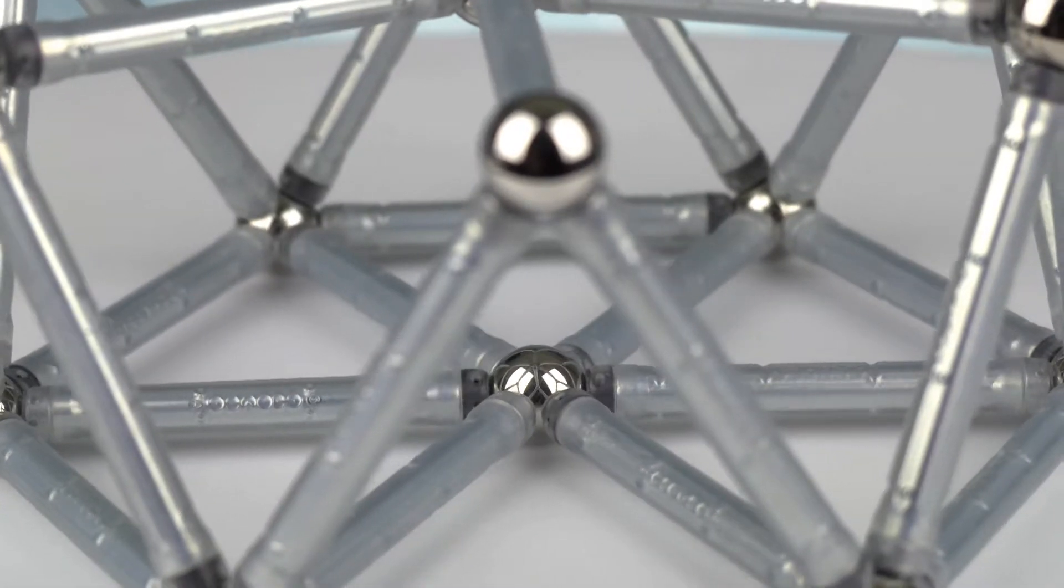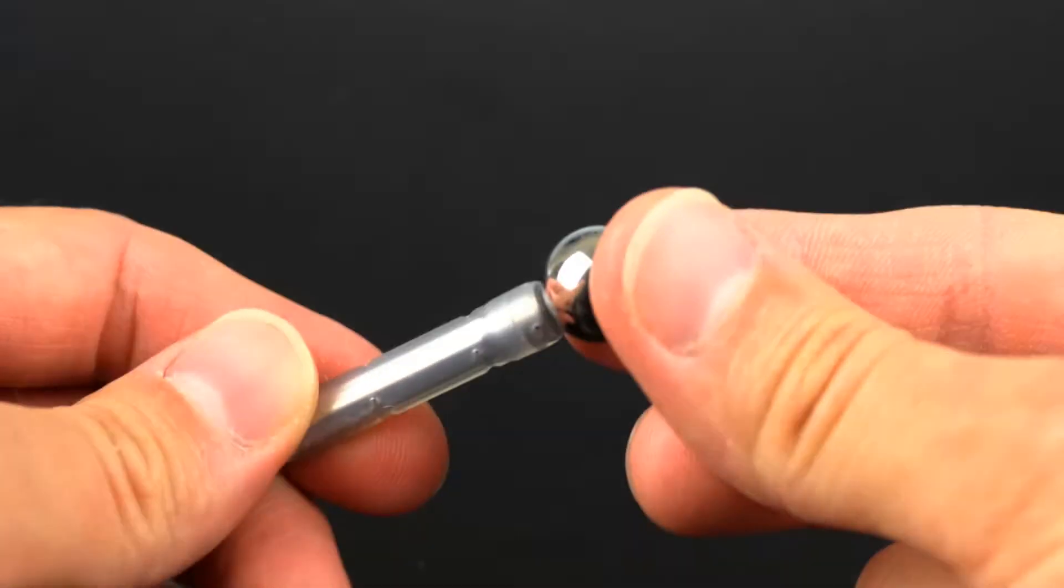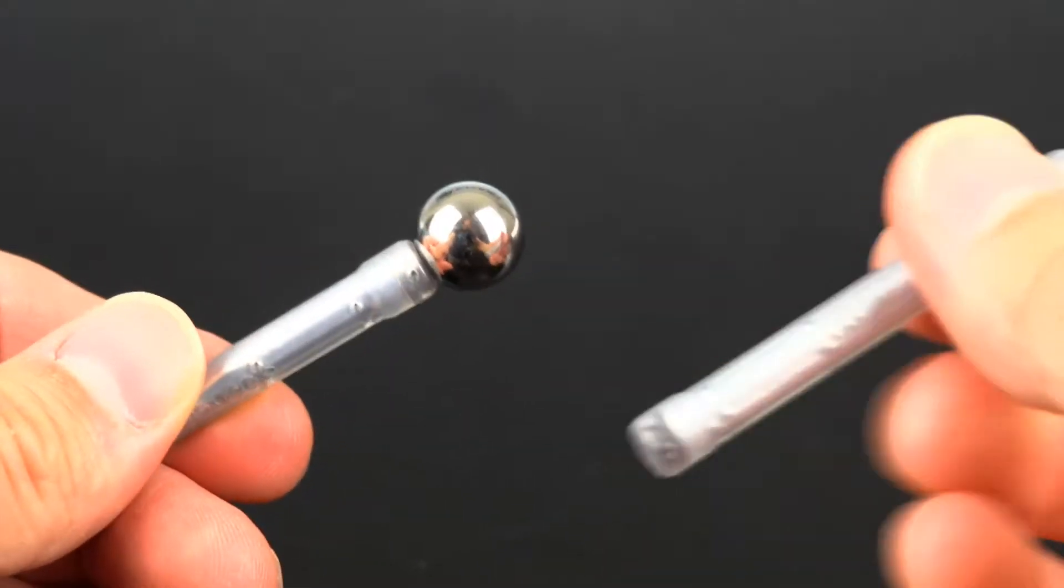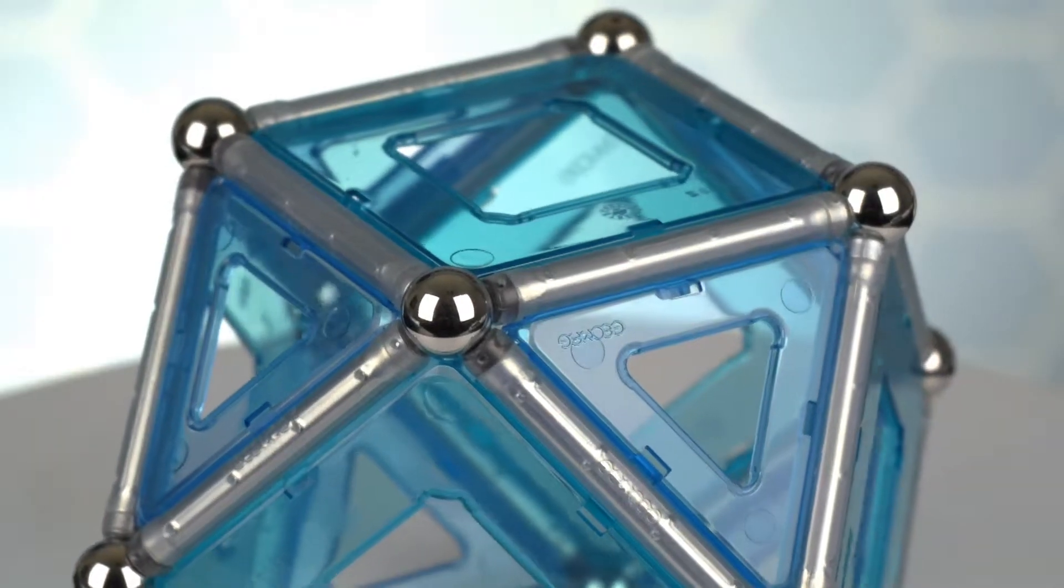The Pro-L line is very easy to use. In fact, after a couple minutes of figuring out the pieces, you'll become a building master. You can either build with or without the clear plastic pieces. Simply connect the magnetic rod to the metal sphere and you're on your way to creating a masterpiece.